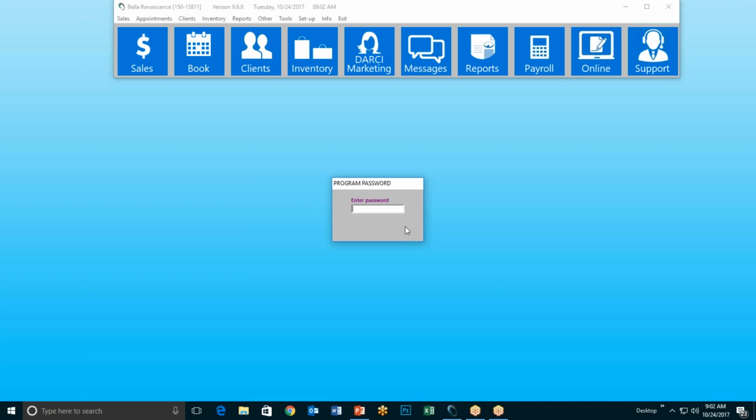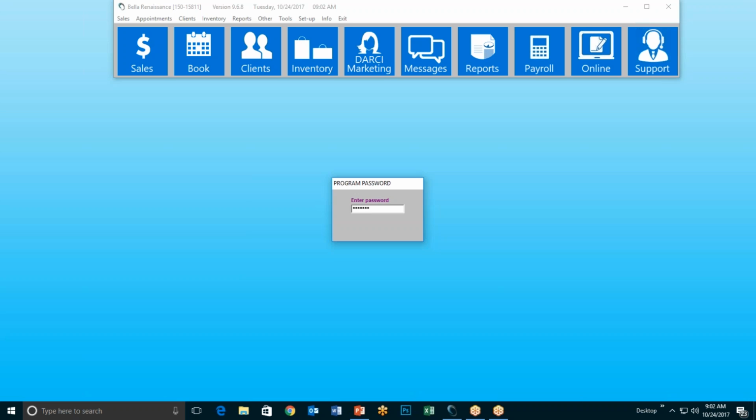The master password is what is going to give you access into the password section and allow you to turn passwords on or off. But it should not be used as a regular password. It should only be used to get into the password section and to turn passwords on and off. Everyone is going to be assigned their own unique password that is different from the master. So I've already created one, so I'm going to enter mine.